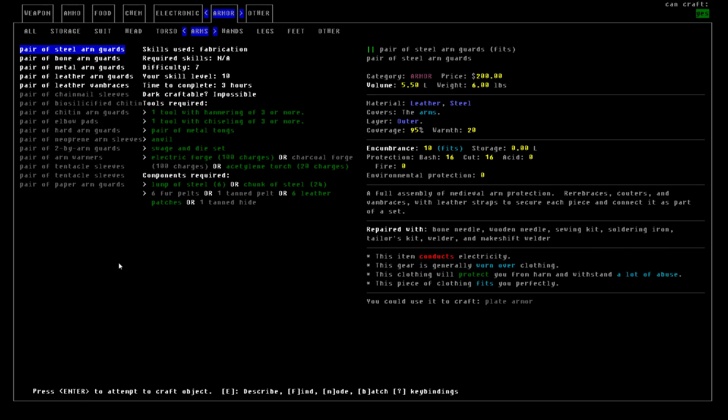Now, which recipes we have access to is controlled by two major things. First, the skill levels I've acquired in the various skills in the game. Those would be skills like fabrication, cooking, tailoring, things like that. As you raise your skill level, you will automatically learn how to craft various items in the game. Now, not all recipes are going to be available through this method. Some recipes are restricted to book recipes only.